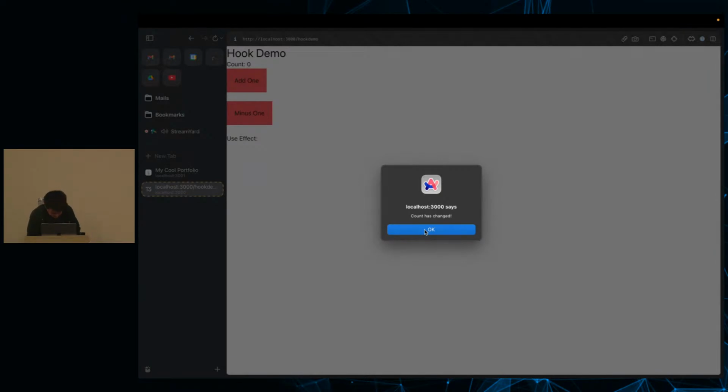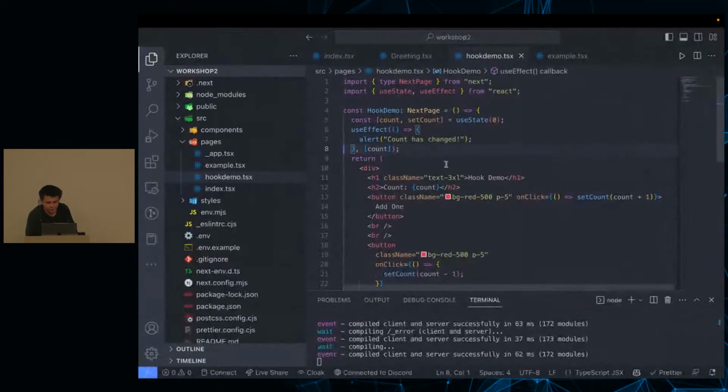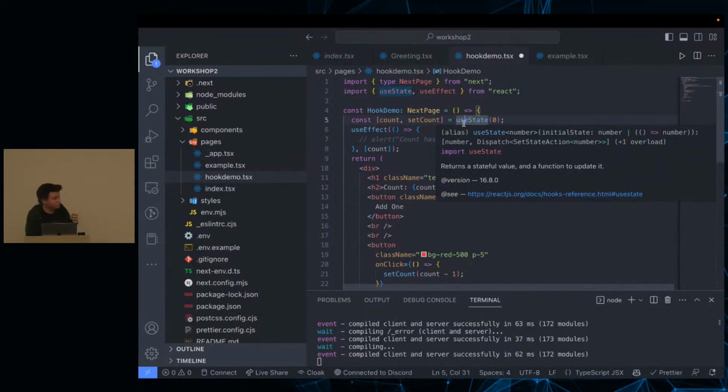Yes, awesome. Alrighty. There are a few other important hooks built into React, but for the sake of time, I'm not going to really go over them. Let me delete that so it stops alerting me every time I reload the page. Okay. Those two that come to mind that are super important are useRef and useMemo.